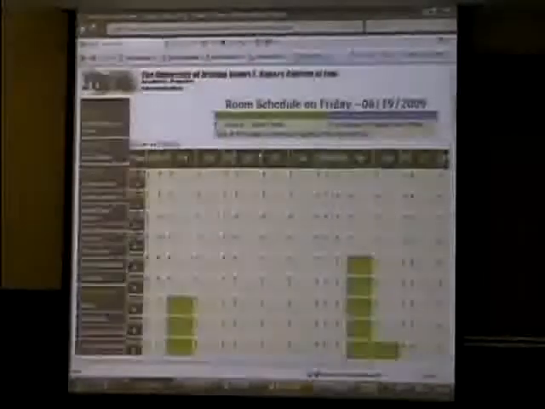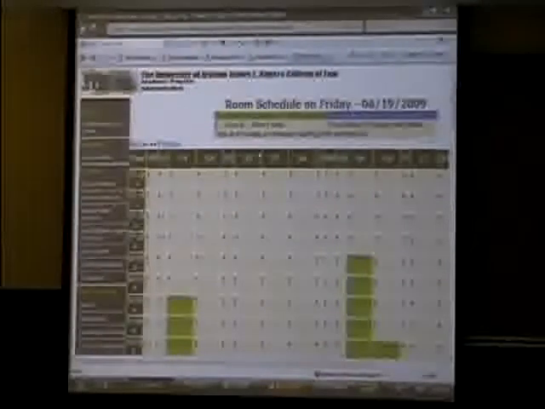Okay, reservations. This is where an administrator schedules a reservation. You pick the date, or you can change the date, and you get this view.